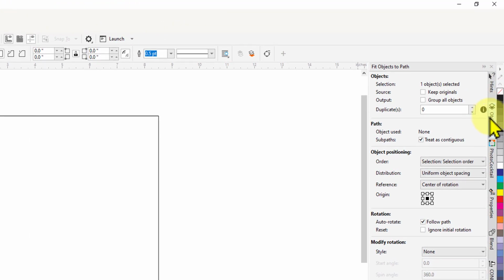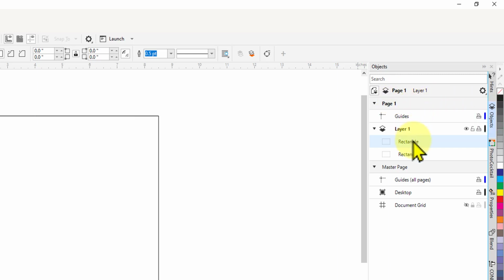If you have a docker called objects in your dockers, you can click on that and you should then see under layer 1 rectangle, meaning there's 2 rectangles there. The top one is highlighted light blue. Things are much easier to see in version 9 in the objects docker, and if your objects docker is not there, you might find a little plus sign at the bottom of all your dockers.